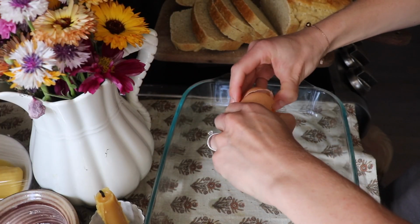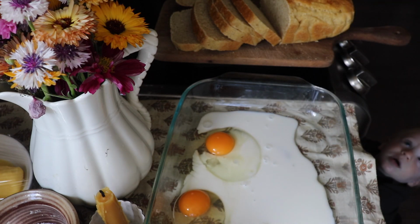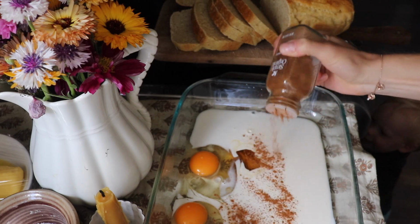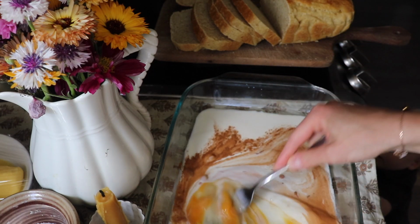I crack 3 eggs in a 9 by 12 pan, add some milk or heavy cream, I prefer heavy cream, some salt, some maple syrup, some cinnamon, and get those going on the skillet with some butter, and of course I like to add chocolate chips.